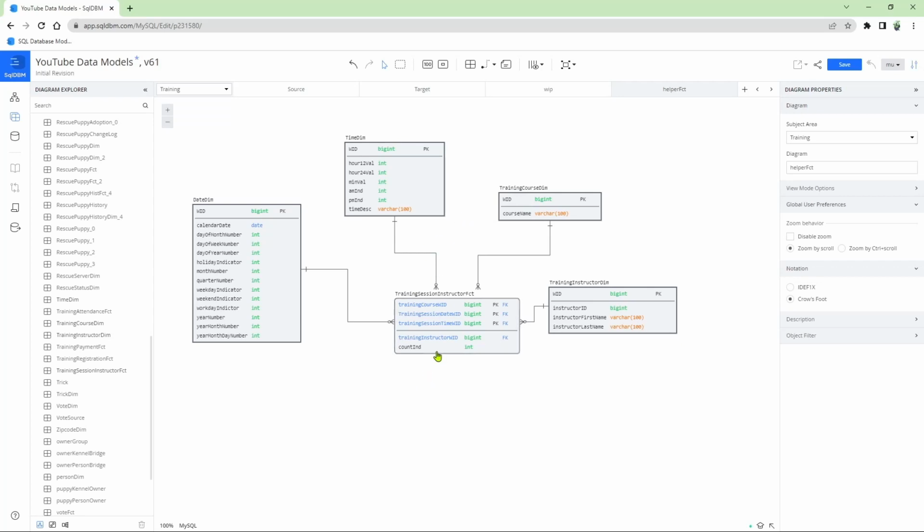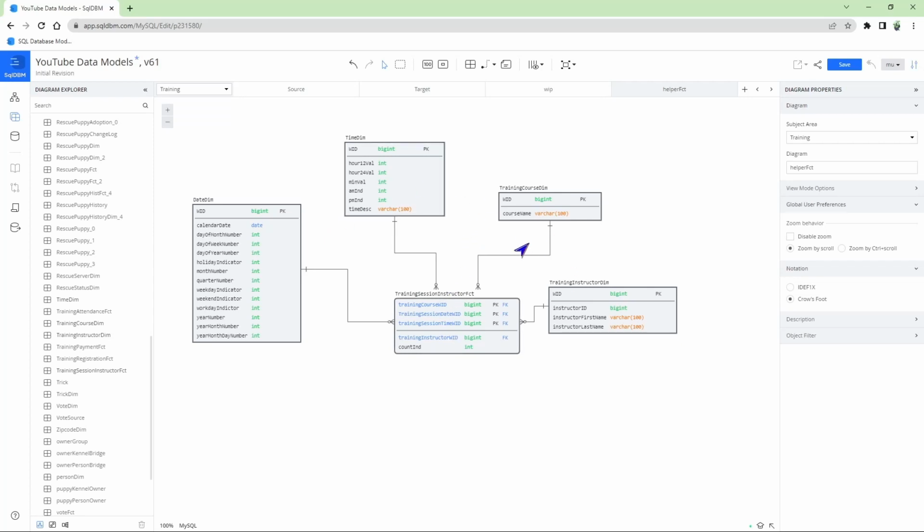This is a factless fact table, just like some of the previous tables that we've talked about, in that there is no metric associated with this. So simply we will put in here a count indicator, which will be a 1 for all the records. So it shows us that we can count this in case we would like to know how many trainers were in a session, which should only be 1, as well as how many sessions this trainer may have taught. And so therefore we can use that count. Some people just simply identify a factless fact table by having no metric in it at all. Again, I just like to put a count in there.